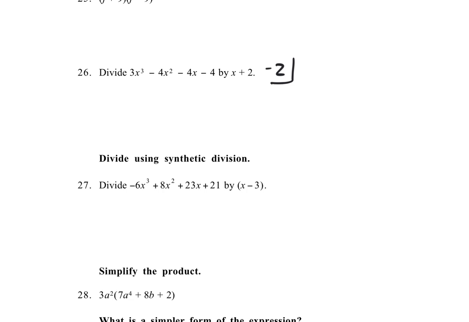Mr. Reed, it says, what is a simpler form of the following expression? So do we solve it, or do we? Yeah, I don't really like the directions that they had. So yeah, it's just evaluate or simplify it. Which means FOIL it or multiply or add or subtract or whatever it is, because it has that same directions on a lot of them. So yeah, just do the multiplication or whatever operation you got.